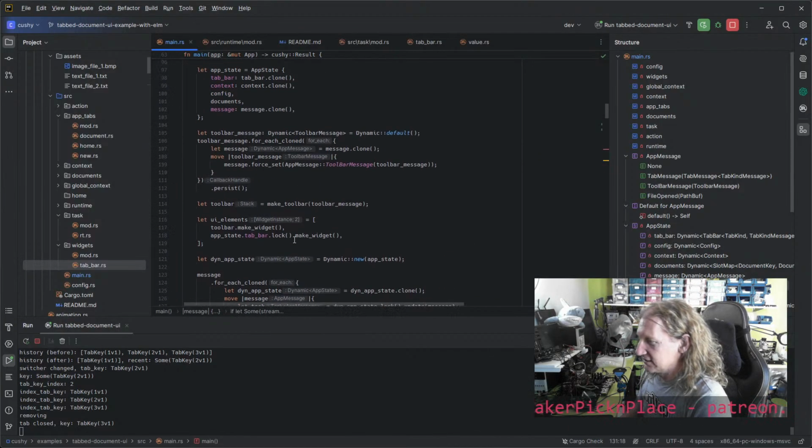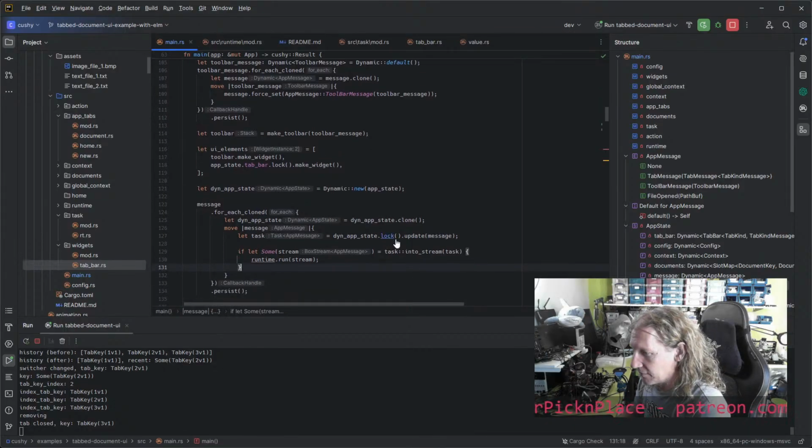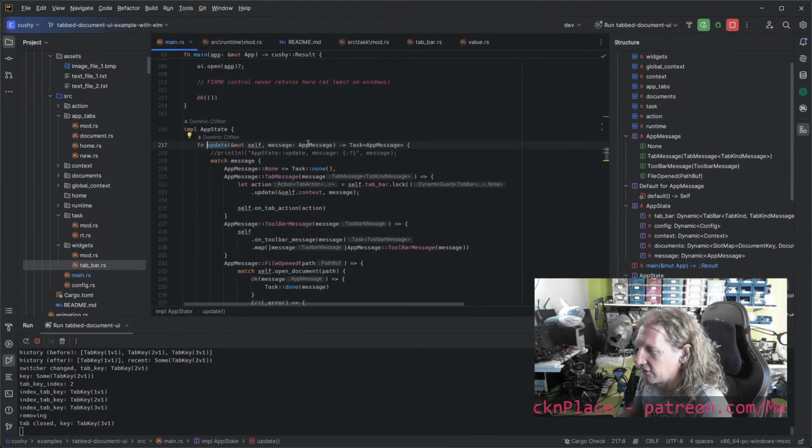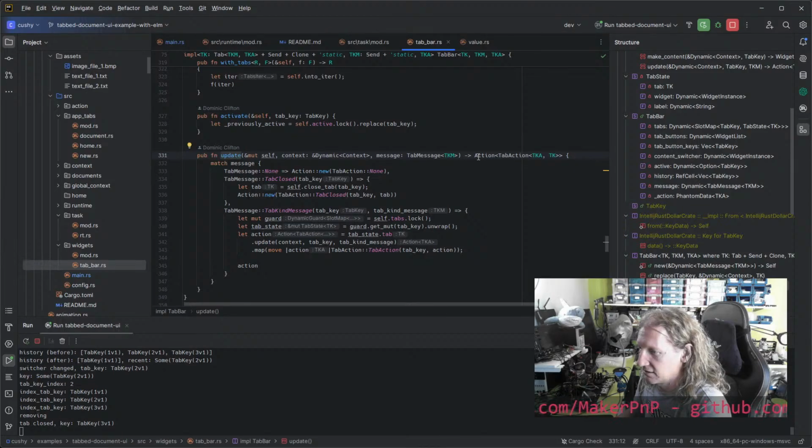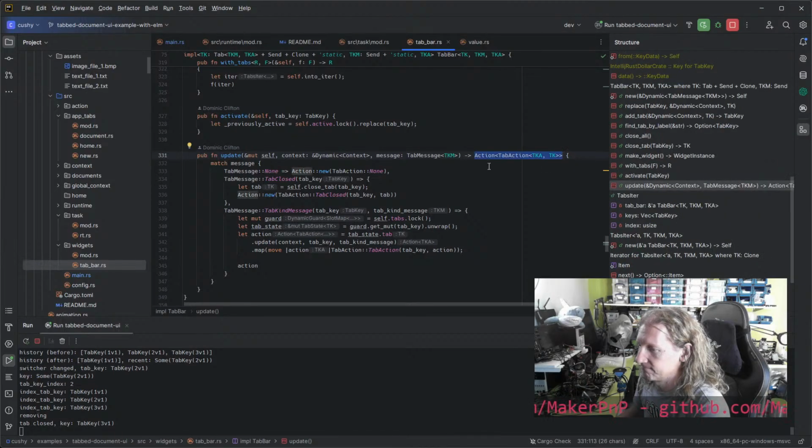Right. So let's look at the update method. So the update method goes, okay, given an app message, if it's of kind app message tab message, then lock the tab bar and call the update. And this returns an action now.